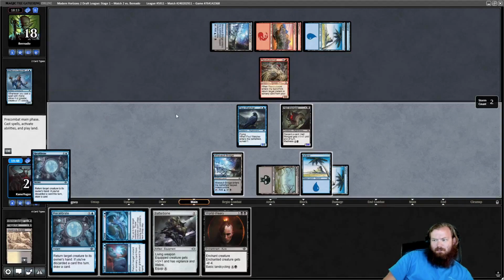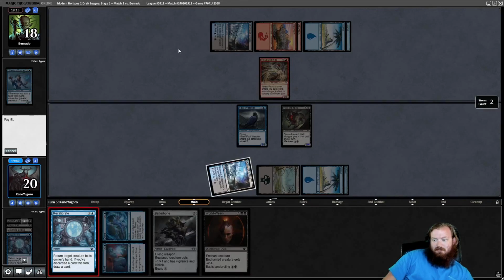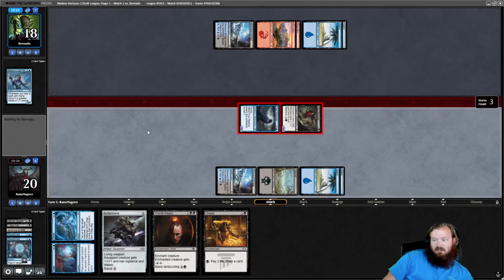Okay, we draw a card. World Weary. Recalibrate. Bounce the Revolutionist 2. Get Greed. Go to combat. Attack for 7. Take them to 11.